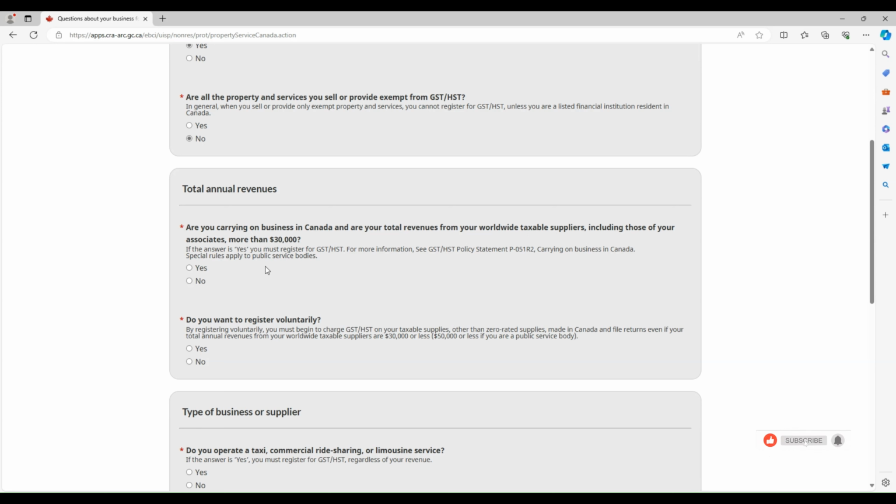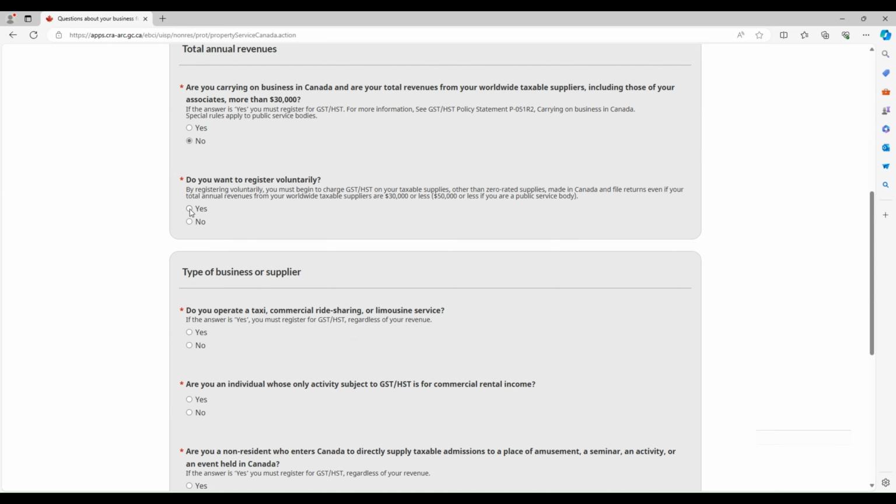This question is whether the registration would be mandatory or voluntary. If you have already exceeded $30,000, as I mentioned earlier, then we would need to determine the effective date of registration, because your GST and HST account will be registered from the date you actually exceeded $30,000. From that date you were liable for the GST and HST amount. Even if you haven't collected it, you are still liable because you were required to register and collect GST and HST. In this case, we will say no. This is obvious. This is a voluntary registration. If it is not mandatory, then it's a voluntary registration.